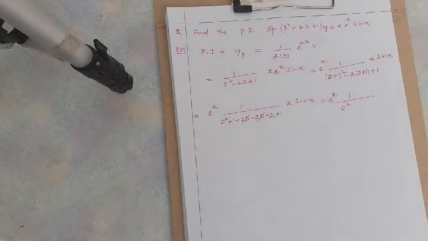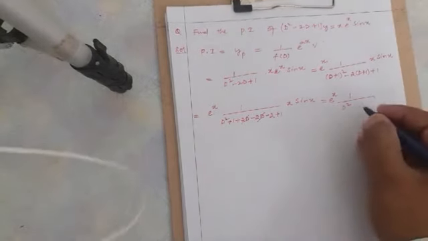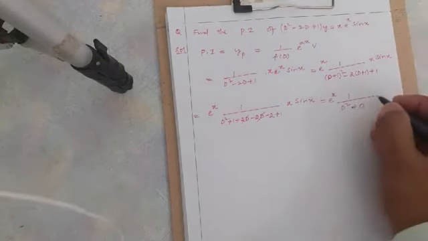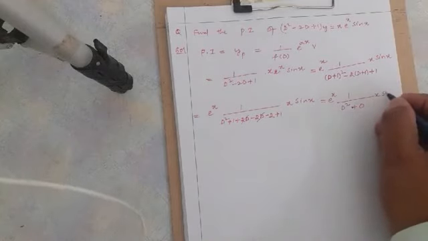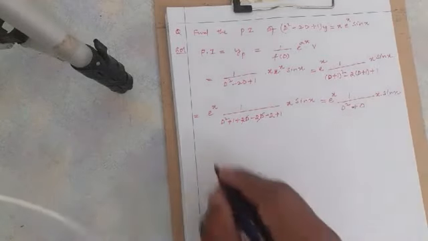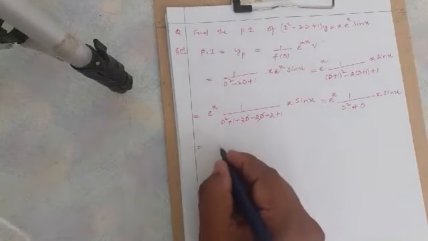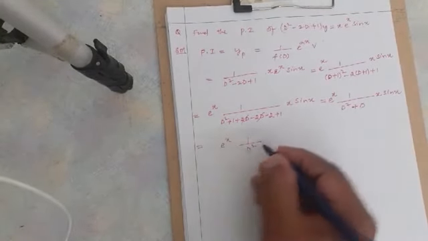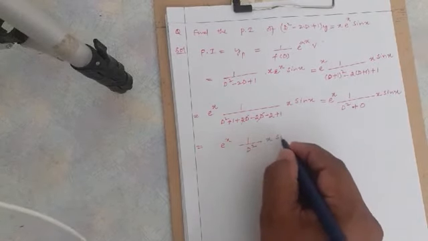Wait a minute. Yes. So you get, shall I write here, plus 0? Okay, 0, you will get 0. Then we have x sin x. Now this is equal to e^x. I am writing again 1 upon D squared here, and then x sin x.